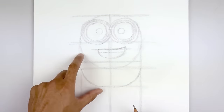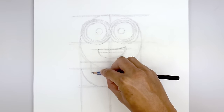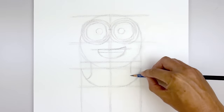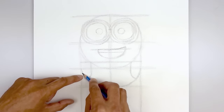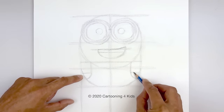And right where this line meets the bottom edge of the circle, we'll sketch a line coming down, and we're just going to bend that out along the bottom. Let's do the same thing on the right. Straight down, and then we'll bend that out. And then from here we're going to step up and sketch a straight line coming in, line this up on the right, and do the same thing.